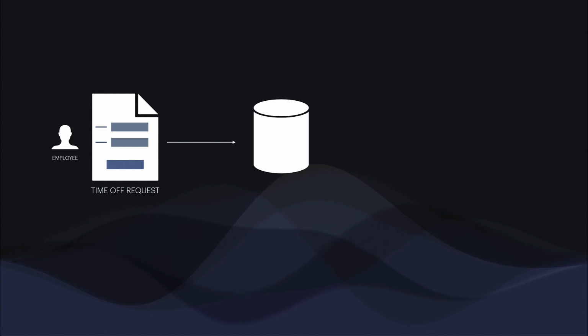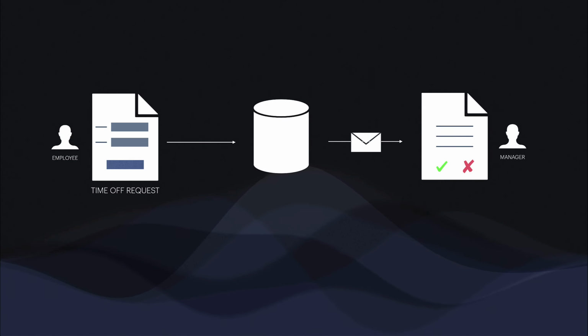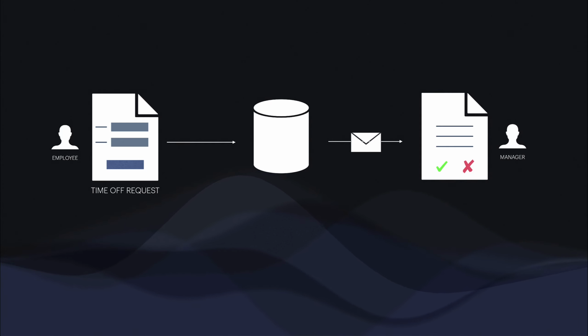And then another email is sent to a manager. And in that email, it says, hey, such and such employee is asking for time off. Would you like to approve it or reject it? And the manager can choose either between approval or rejection. And then if they reject, they provide a justification or explanation for why it is being rejected.